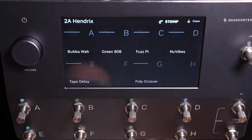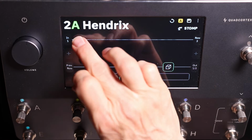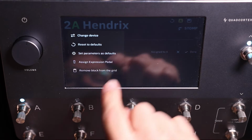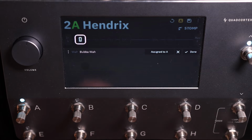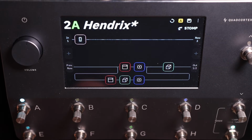so this is the different stomps I've got. Let's go through them. So I put a wah, which I've assigned to use, go in here, assign an expression pedal. I've got it assigned to expression pedal 1. This is the Bubba wah, which doesn't seem to be working there. That's because I haven't turned it on. Here we go. That's like the Jim Dunlop one, so I assume that was probably the closest one to what Hendrix would have used.